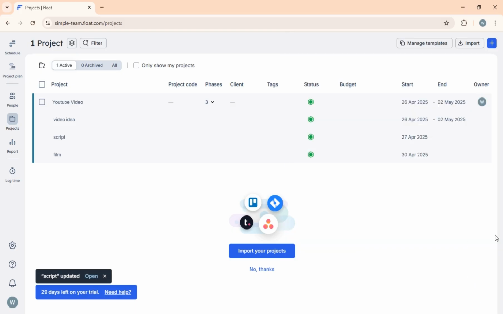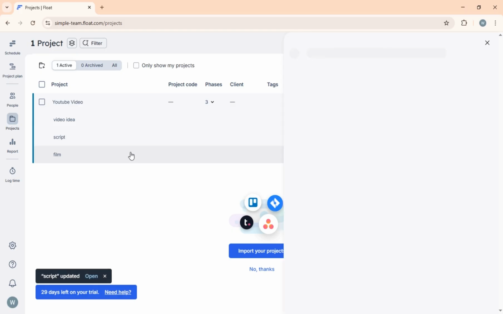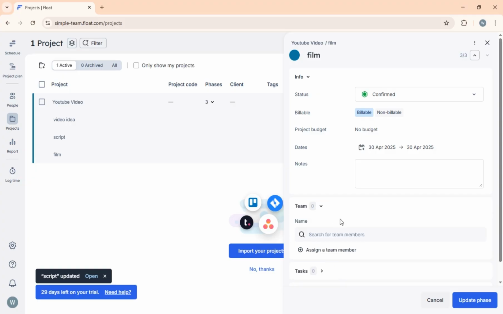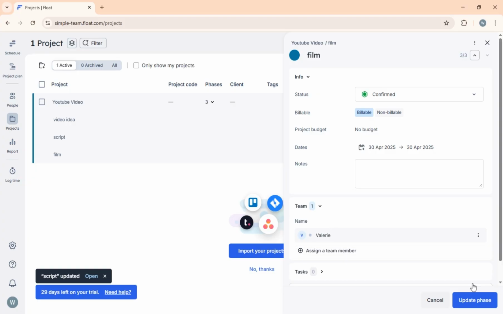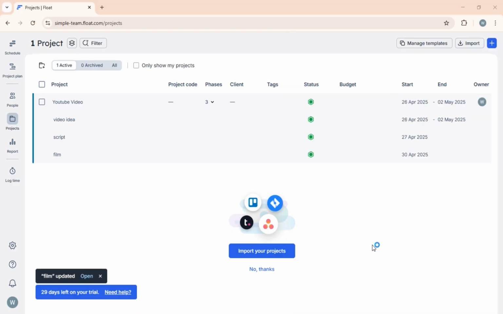And the Film Video task to someone with expertise in video production. Once assignments are completed, team members will receive notifications detailing their responsibilities. This structured workflow promotes collaboration and ensures that everyone understands their role, ultimately leading to more efficient and organized project execution.